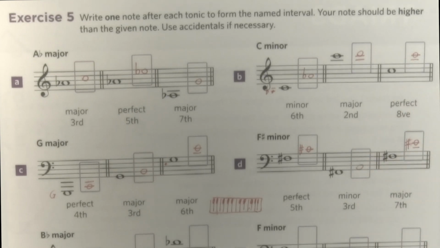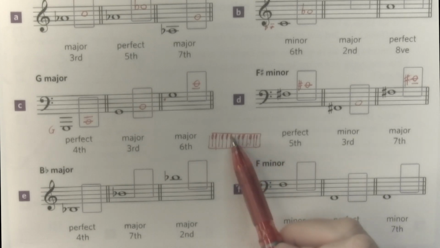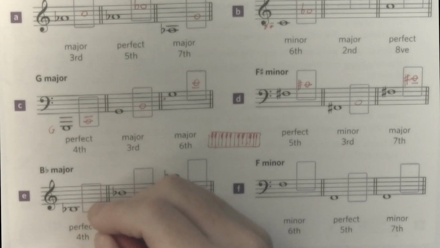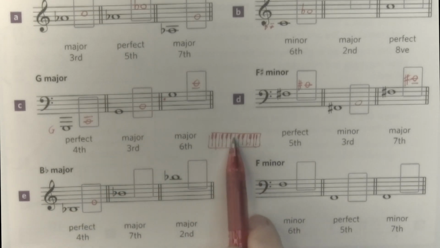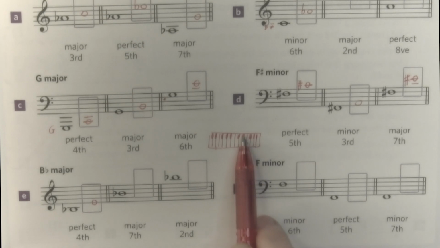Perfect. Let's move on. B flat, a perfect fourth, 2 tones and a half away. Si, do, re, mi. First of all, the letter name, the note name. And from B flat, so 1, 2 and a half. So we need mi flat.